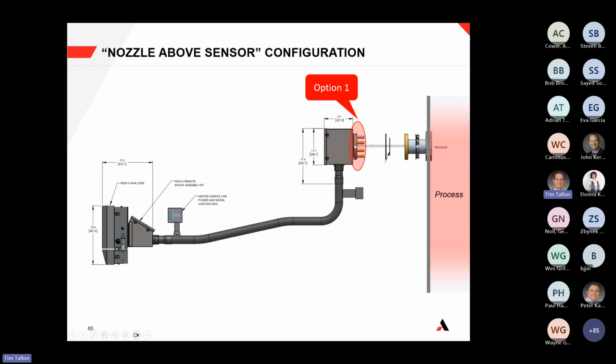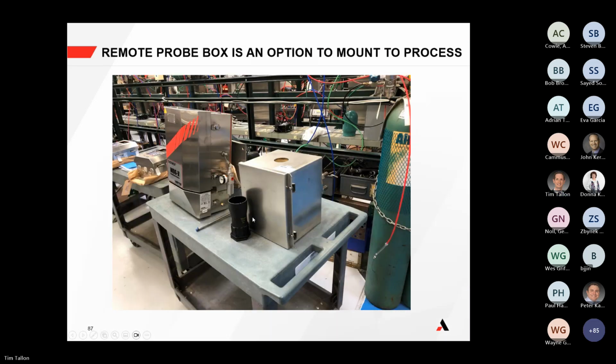Option one is with the flange, and then I keep alluding to this box over here, but there are advantages of having what we call a remote probe box. So it has the flange, but it also has an additional connection with the boot in it. I apologize for the busy backgrounds, but this is just a way to really efficiently show you some of the things that we have in the factory.